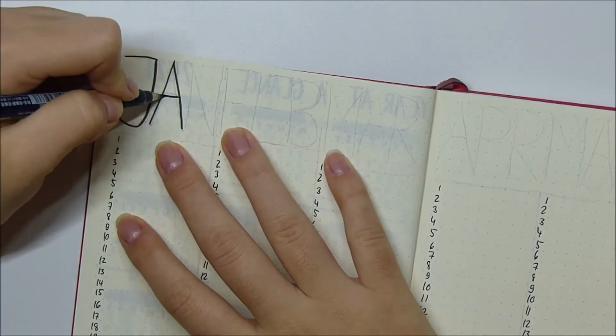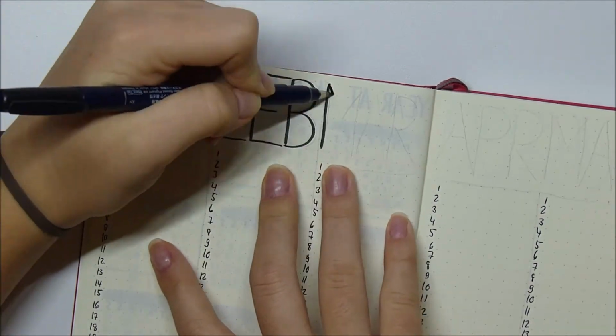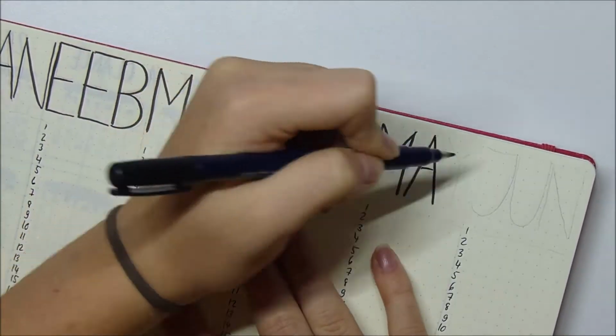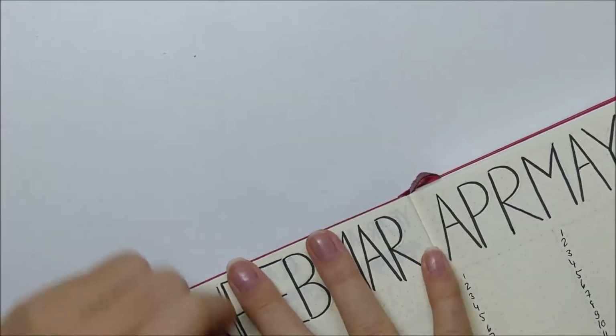This is where I made my first mistake. Instead of writing an F for February, I wrote an E. So I guess the second month of the year has been officially renamed Eebruary.